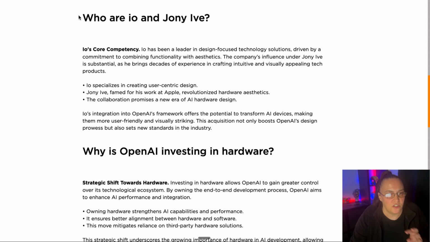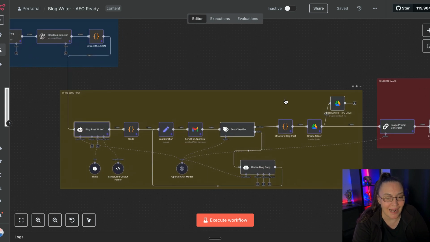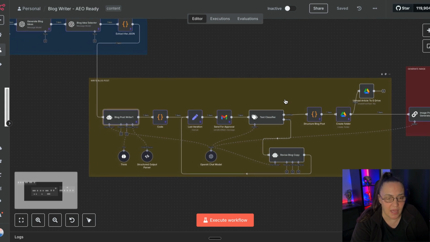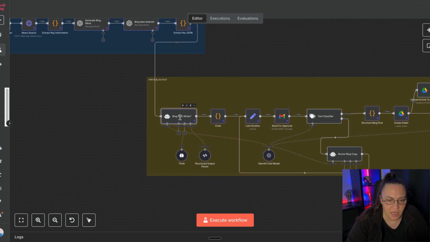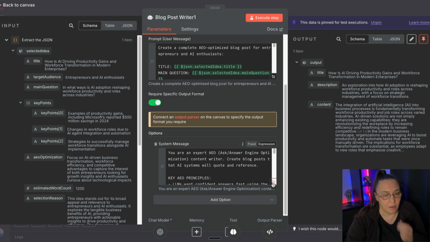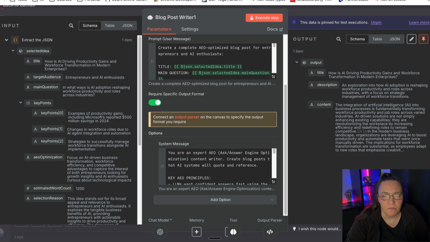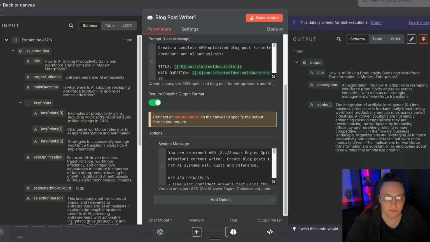If you change the whole way of doing your content, you can start ranking with the large language models within 3 to 4 weeks. And also, let me show you exactly what I'm changing in every single blog writing agent so I can get those AEO ready blog posts. So I'm going to open up the agent and I'm going to show you the user message and the system message, and they're both completely changed. So I do not have those types of blog posts anymore.